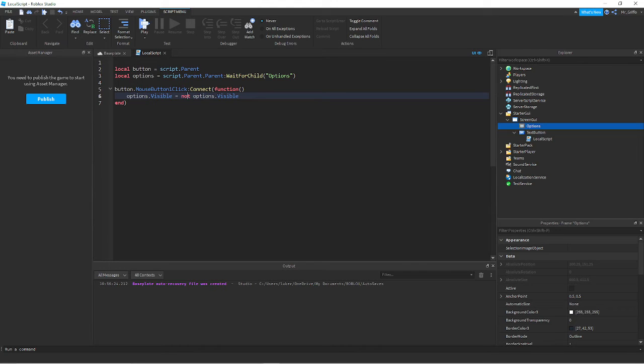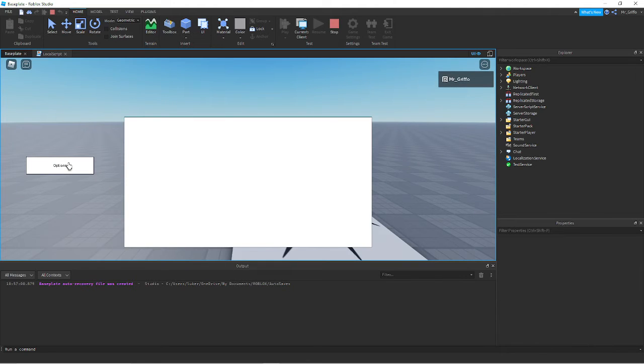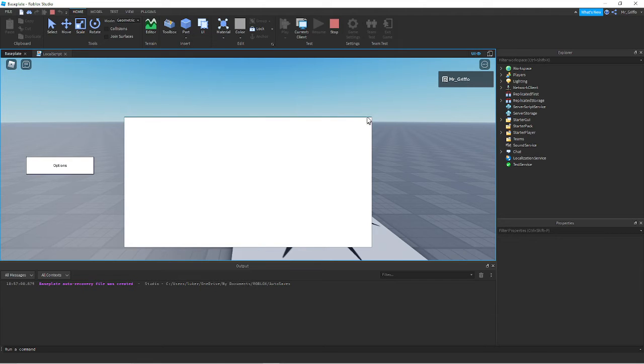The not basically makes it the opposite of what this is. So this should now turn it on and off, which is quite useful. Or you could put another button in here that's like an X or something, and that would be the close button. But you'll have to reference that button correctly.